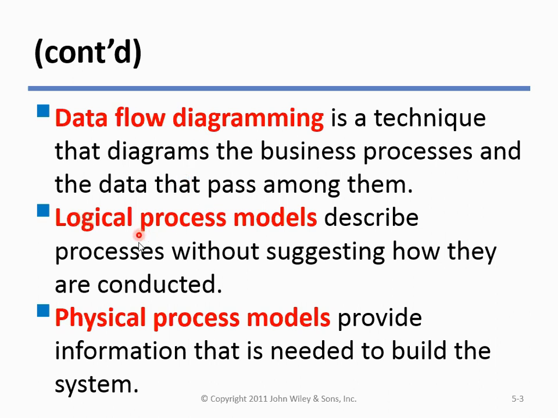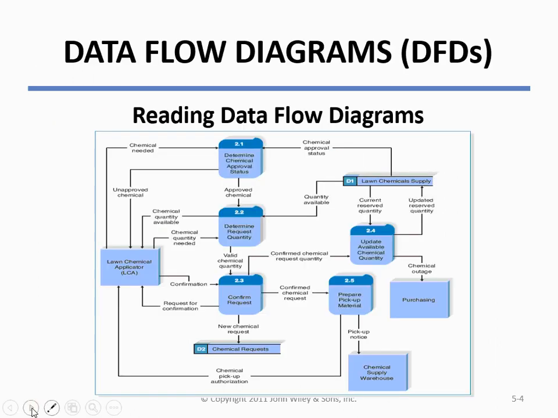A logical process describes what needs to happen without the details of exactly how. Somebody provides cash, we provide a receipt. We don't say, take a ticket out of the pad or enter it into a computer. That's what a logical process is, and that's what we're mostly interested in here. The physical processes really depend on the client and how they do things, but at this level we're interested in what goes on.